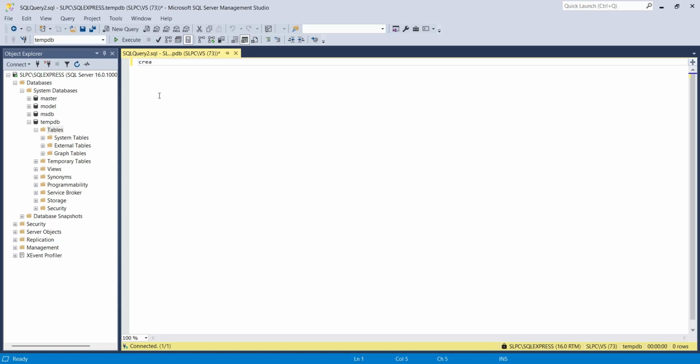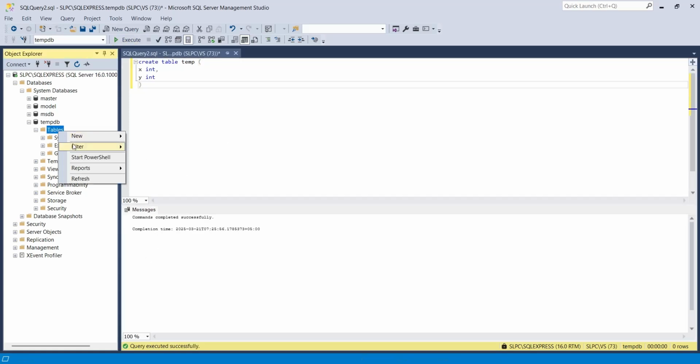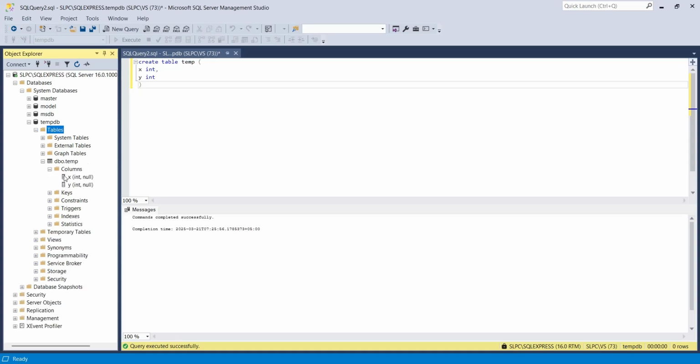For example, let's create a table named temp with 2 columns, both integer, and execute the query, and now we have created a new table. All tables will be listed here, and as you can see, both columns are here.